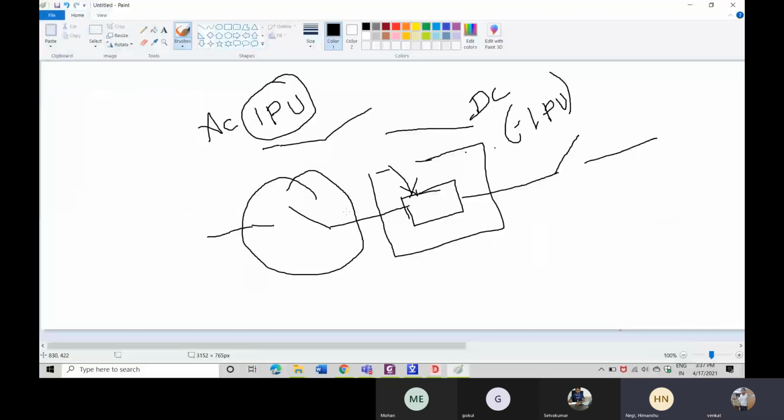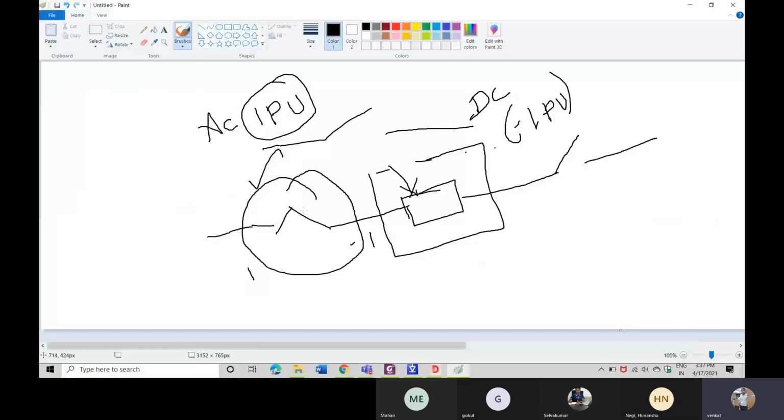We have accepted the condition that it is closed during no load current only. After this closing, if we close the circuit breaker, there will be a power flow. Until then, there won't be any power flow. This is how we are going to create a VFTO. What we have here is 1 per unit on this side and minus 1 per unit on this side.